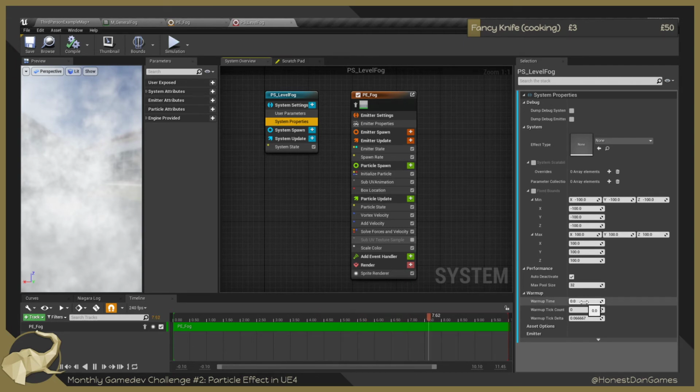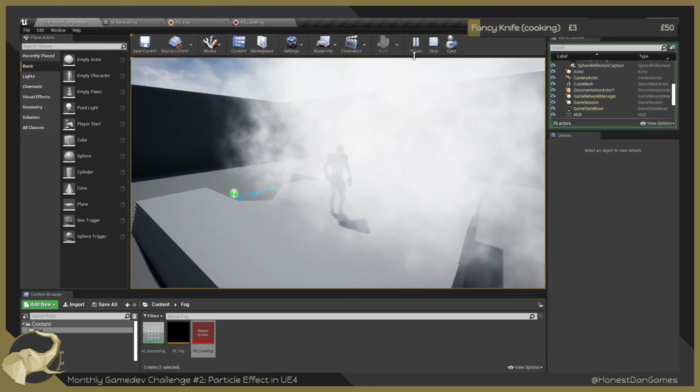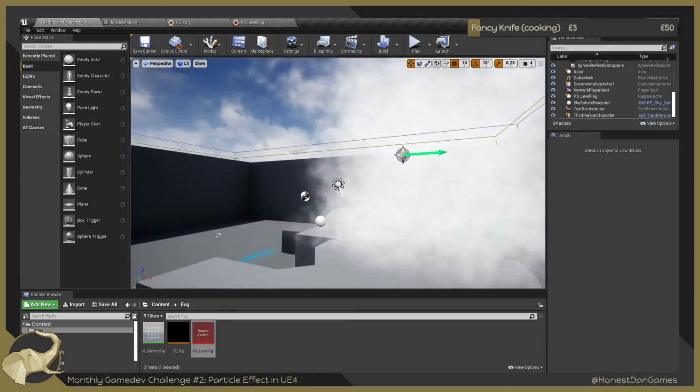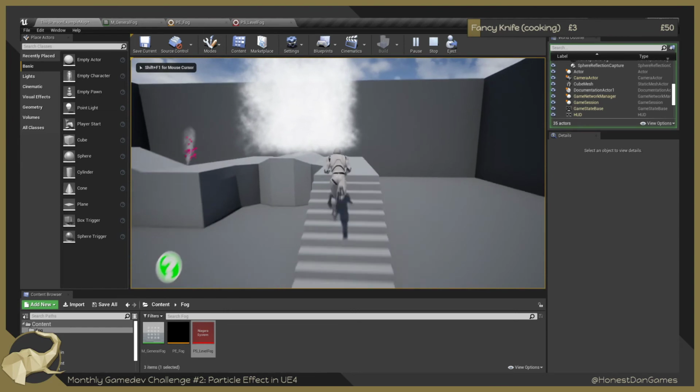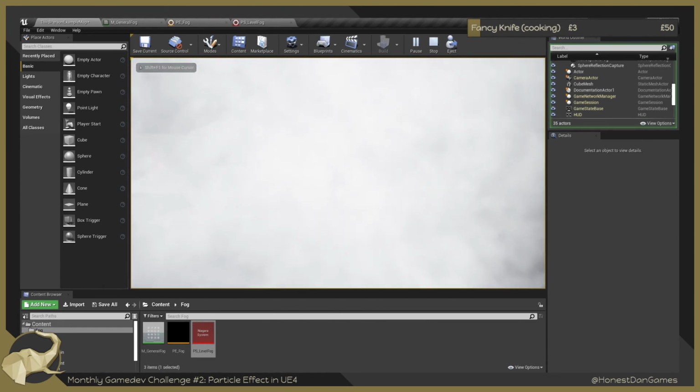Okay, so this is how you can have it there instantly instead of waiting for it to spawn. So you could do 20 and then it's all there already. That's interesting. Thank you, dude. Okay, so when we press play, it's there already. Yeah, so that gives you how it would look eventually, and that's definitely... Anyone played Silent Hill?